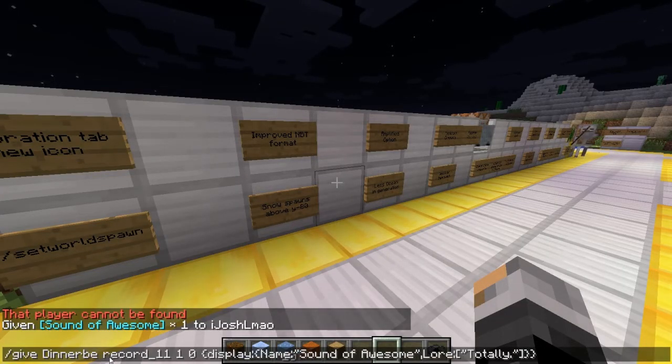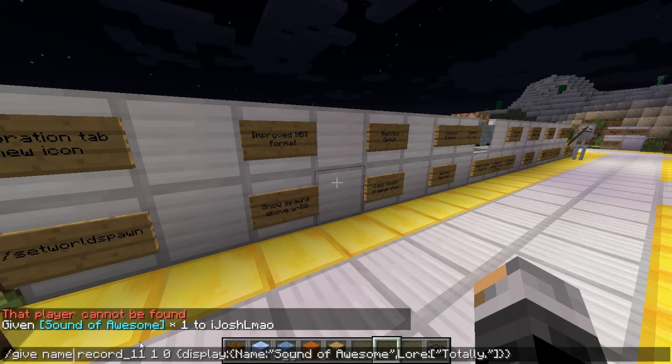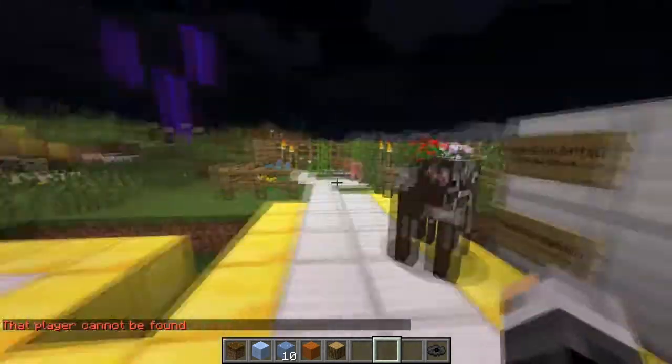So obviously Dinnerbone would be changed to your name. And then it'd be record_1, which would be the item. 10, display name, sound of awesome, lore, totally. So its name would obviously be that, you could change it in an anvil, the top one, and then lore would be the one below it that said totally. So there you go. That's how to show off the NBT tags.